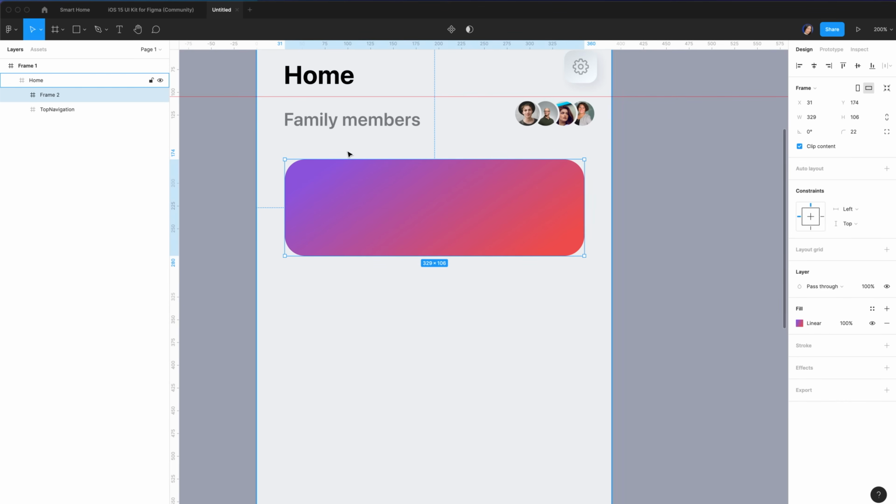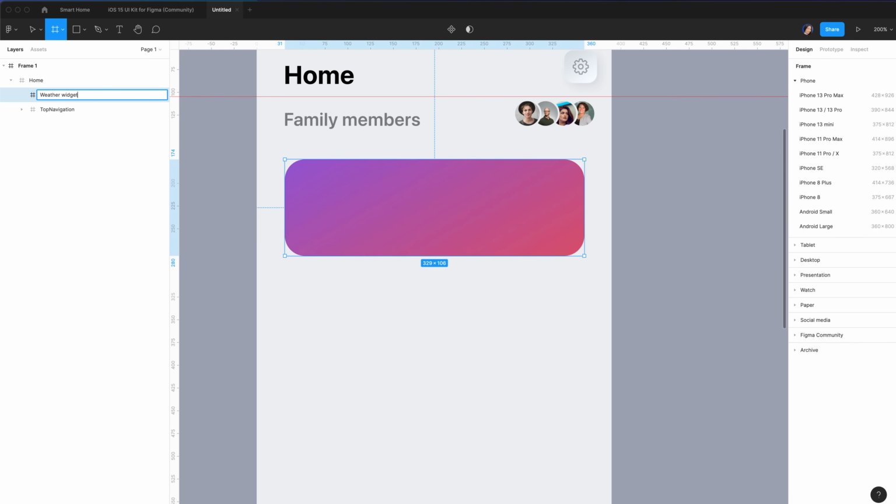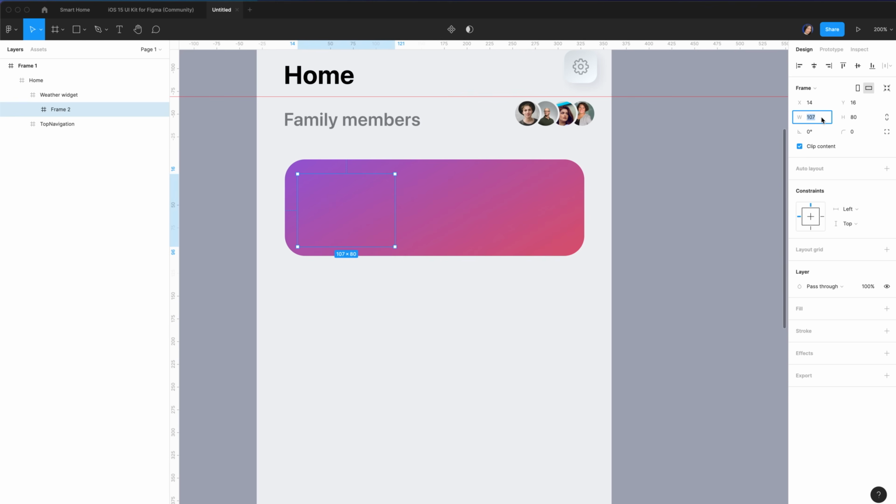Let's call it the weather widget. Let's create another frame inside this frame. Let's set dimension for 209 by 105. Let's center it right. Let's add a title.